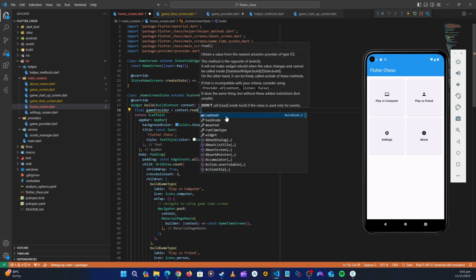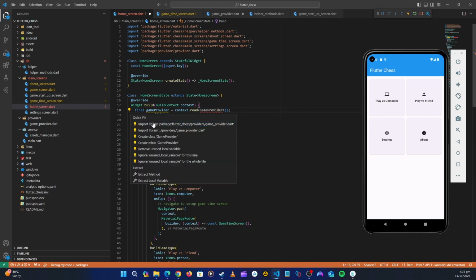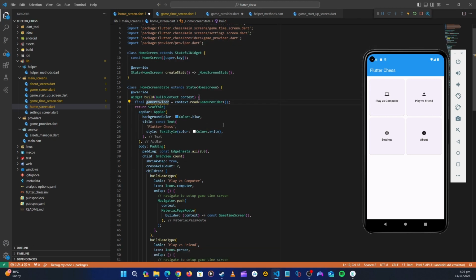So we are reading inside our GameProvider, which we have to put here, GameProvider, like that. So we need to import this. Okay, there is our GameProvider. We have initialized it here.